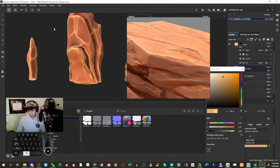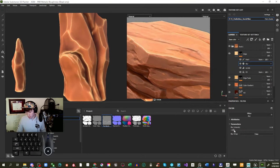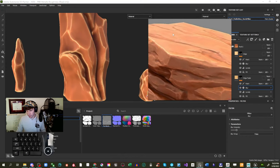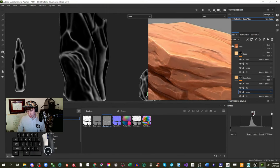There we go. Cool. So yeah, we have some edge fade, right? Oh, that's my edge. That's my true edge. Edge fade. The way I can tell what's happening here is as I go into mask. And so what I think I need to do is, yeah, I do want to fade it a bit, but I also want it to be bigger. Something like that.